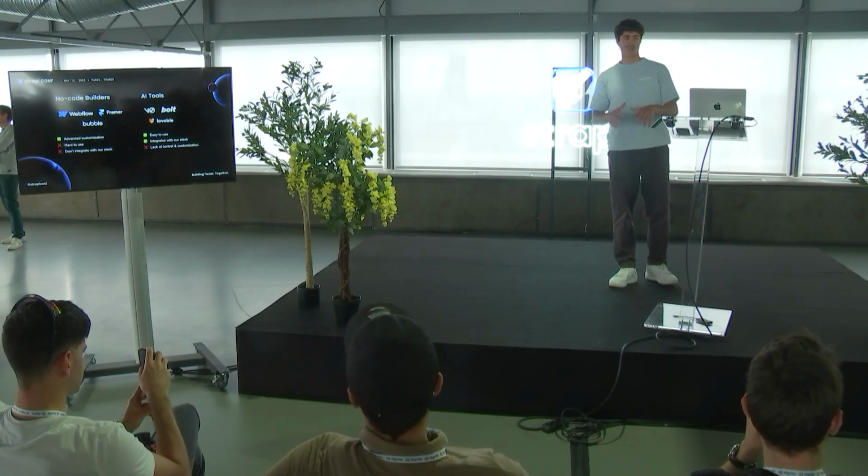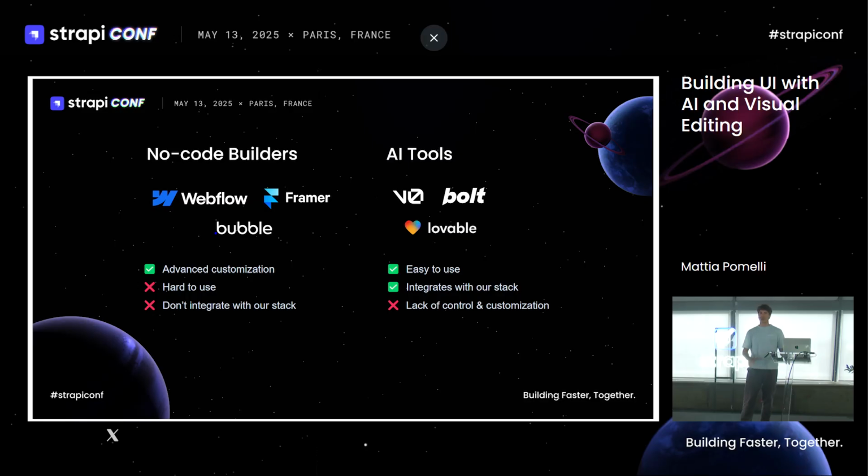First, I want to look at some tools that have actually been around for quite a while. You can call them no-code tools, low-code, visual builders, whatever. There's like 100 names, but I'm sure you've heard of some of them, like Webflow, Framer, right? And these tools are pretty cool because you can use them to build visually instead of writing code from scratch, which comes with some benefits like using pre-built components, collaboration with technical and non-technical people. We have a drag and drop nice interface.